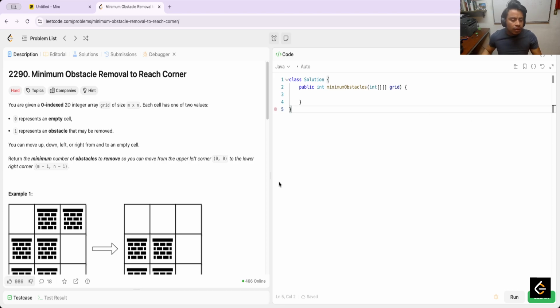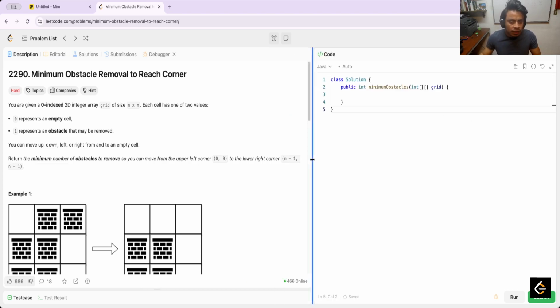Okay, this is the problem. You are given a zero-indexed 2D integer array grid of size m by n. Each cell has one of two values. 0 represents an empty cell, and 1 represents an obstacle that may be removed.